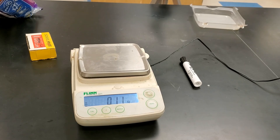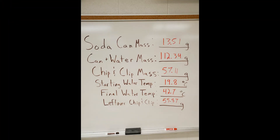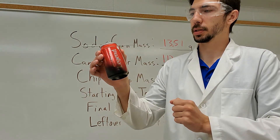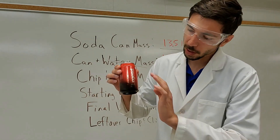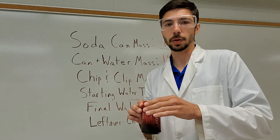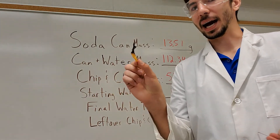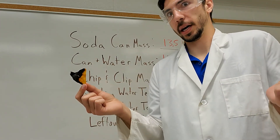All that's left now is to mass the leftover stuff. One thing you may notice is the can has a little layer of soot — that's essentially just carbon leftover from the combustion. If you were to do two trials as the paper says, make sure you clean off the soot and re-mass everything, taking initial temperatures and masses all over again. The leftover water has just been heated up so it can go down the drain. Your leftover chip — I don't recommend eating it, it would taste like what's left in a campfire — otherwise it just goes in the trash.